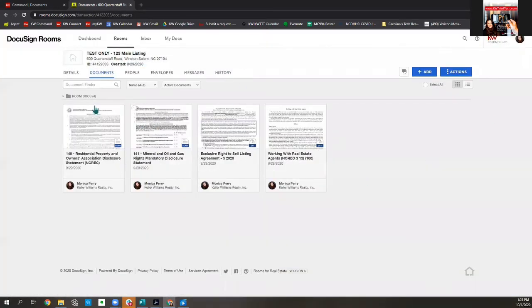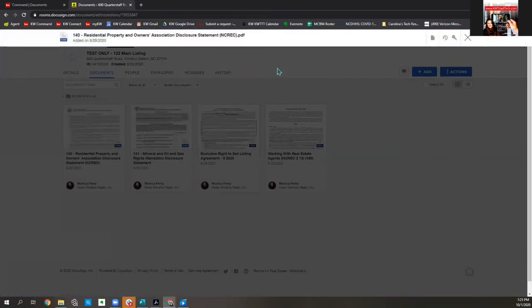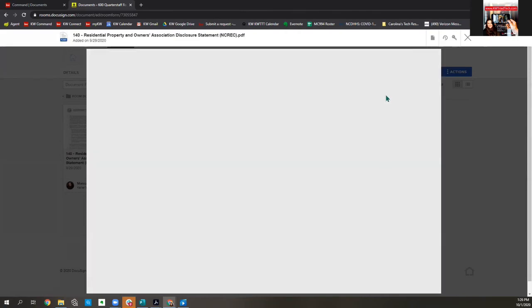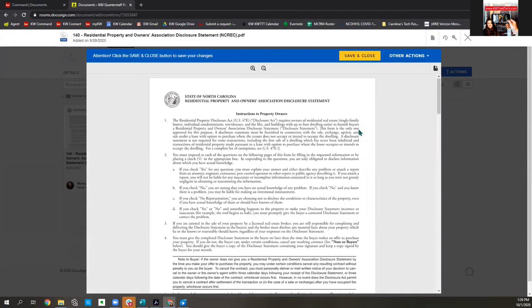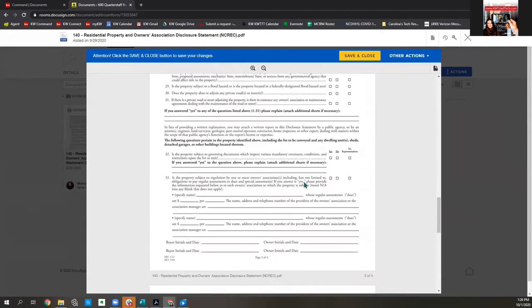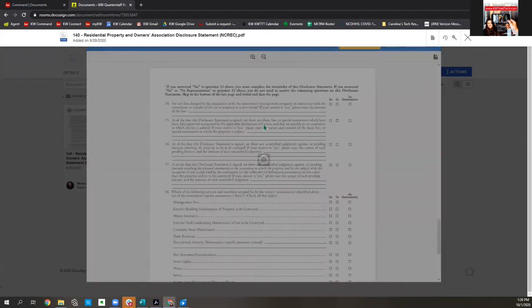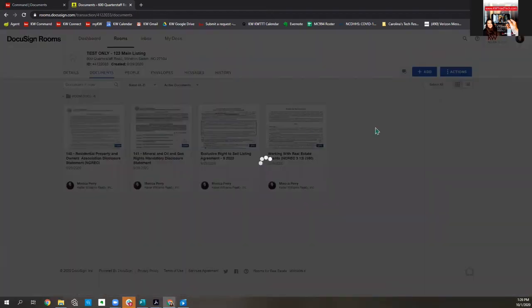And now our residential property disclosure and our mineral oil and gas rights, you'll see they are both forms from ZipForms. There's not a whole lot we need to fill in on either of these forms. As the agent, we'll pop these open just to make sure they look good. We've got our address, sellers in there. Everything else is the responsibility of seller one. Just make a note of that. So that looks great.